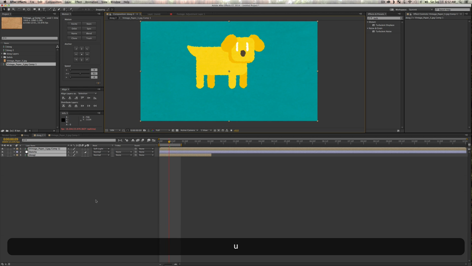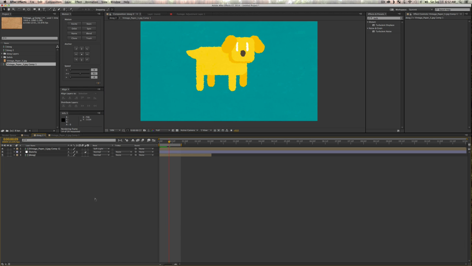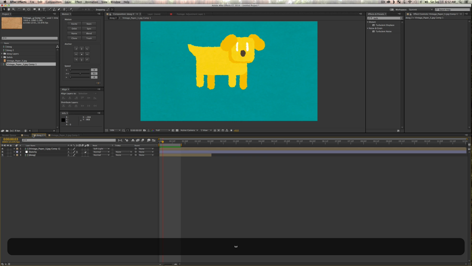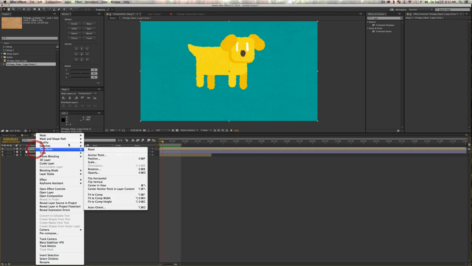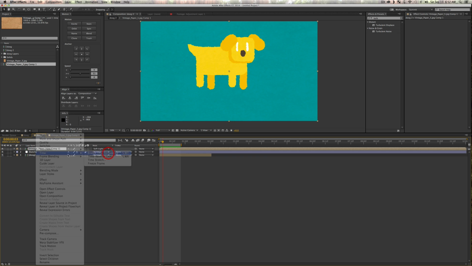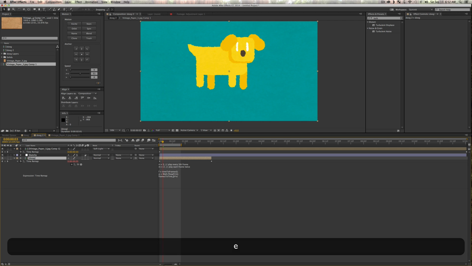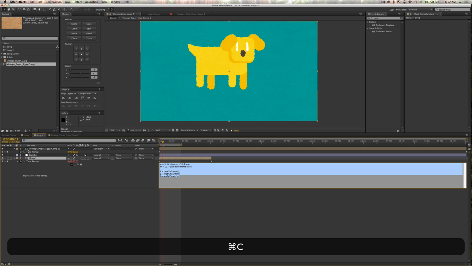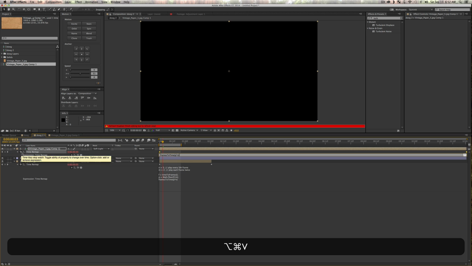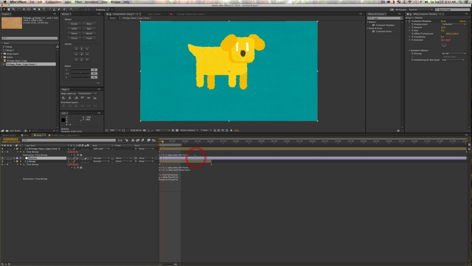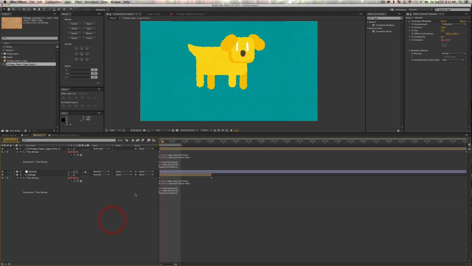So since this animation is now jittery in one part and really smooth in the background, you can kind of see the difference. So let's go ahead and make our paper texture also have that jumpy effect. So we'll right click, go down to Time, enable Time Remapping, and double click E on your dog layer to see what expressions you've added. And we'll just copy this expression, hold Option and click Time Remap, and paste it into here so it's also added to our paper texture layer. So now when I play it, it's actually also going to be jumpy. So we're starting to get this cool little effect.